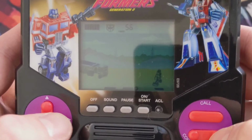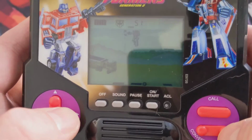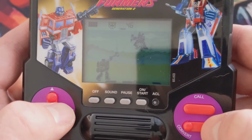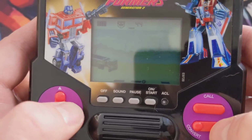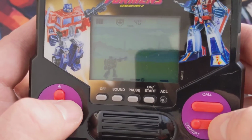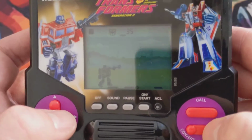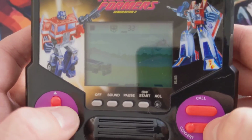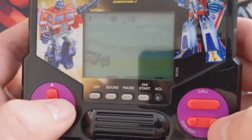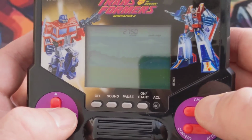You can see it looks like little animation cells for graphics. Definitely nothing super impressive, obviously. Just a fun little throwback to the days when these were plentiful. But I will say it is kind of neat to have this, and you see all the different Transformers in it. You got Starscream, Ramjet, the Constructicons, all Transformers from Generation 2, you know. But it's definitely a mindless little button masher. Nothing spectacular. That's all these games ever really were. Little time wasters. Died again.